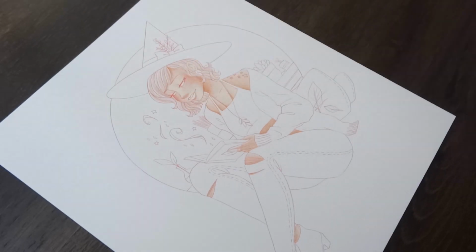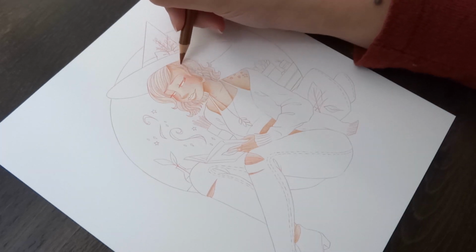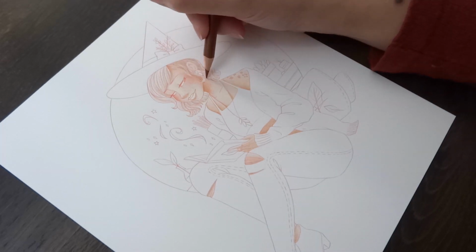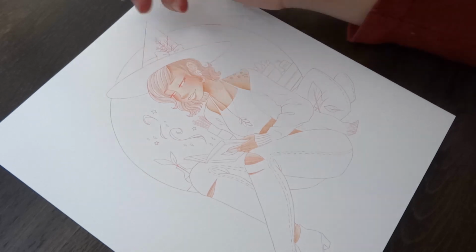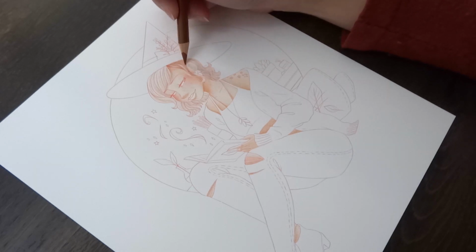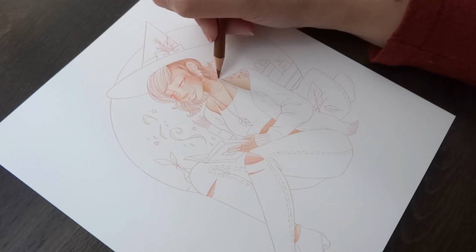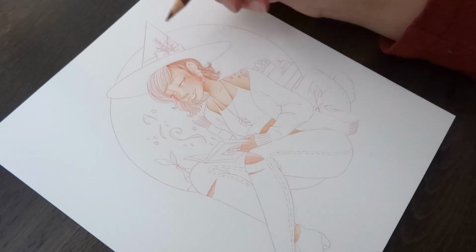Both sets come with lots of colors to choose from with a pretty equal amount of each color. I personally like having more colors to choose from, and I know you can mix different colors together to make new colors, but I just like having more to choose from in the first place.